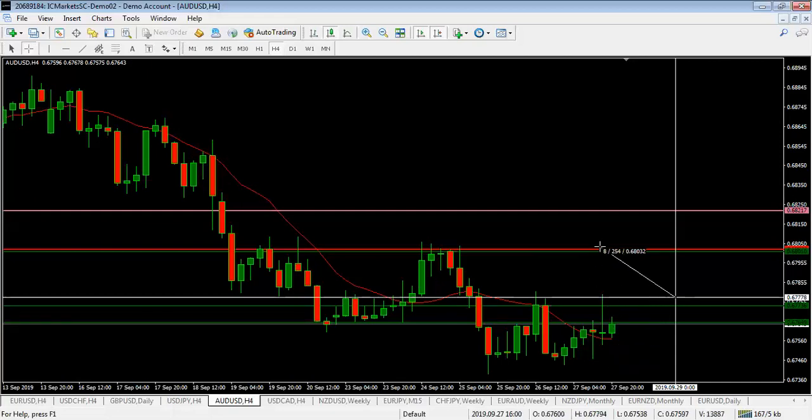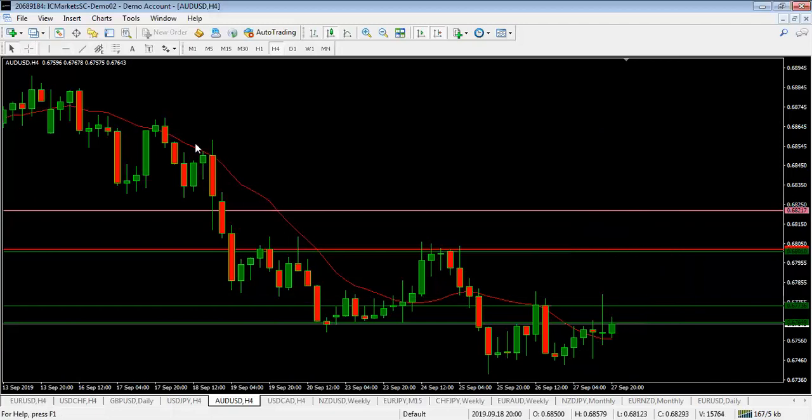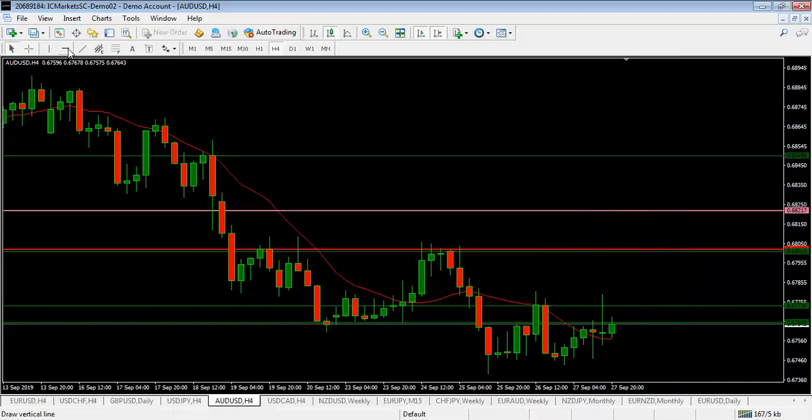When the market trades above this level, then I'll set my take profit. For now I'll leave my TP open; what I'll set here is just my stop loss. I'm waiting for the market to trade above this level. If it does, this will be my first target, because there's a resistance here. We also had a resistance here.